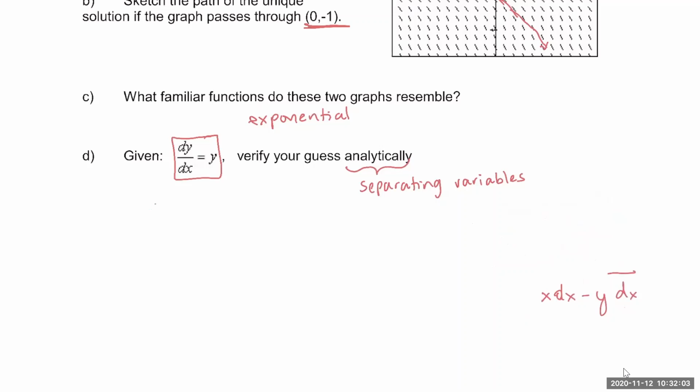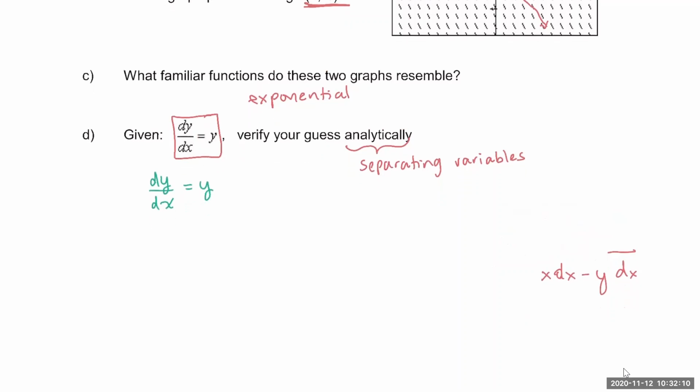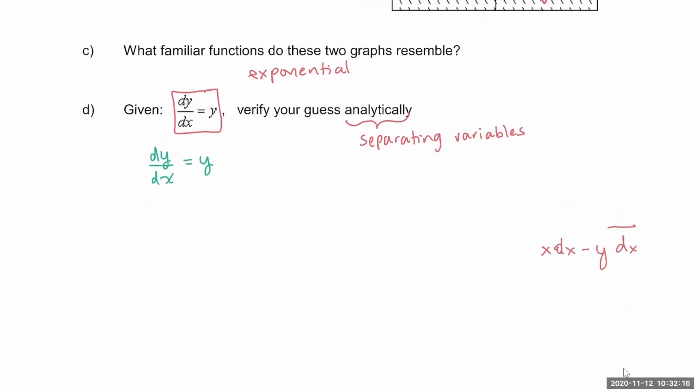So go ahead and write dy/dx. And for those of you guys who already watched the video, go ahead and see if you can do this. I'm just going to guide people through as though they haven't seen this yet. So what we're trying to do is, again, separate the x and y variables. So multiply both sides by dx, that's going to cancel out the dx. I get 1 dy = y dx. Now the y is over on the right, we want it over on the left. This is through multiplication, so I'm going to undo it by dividing by y.